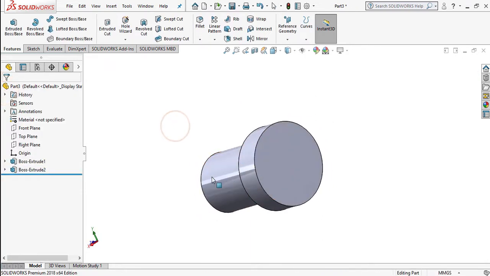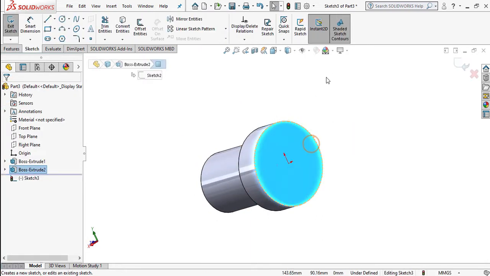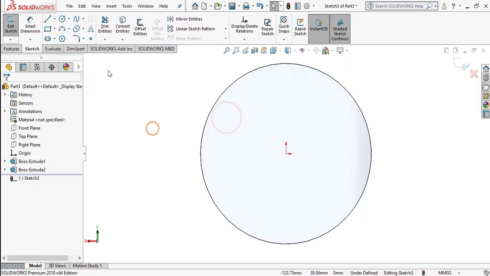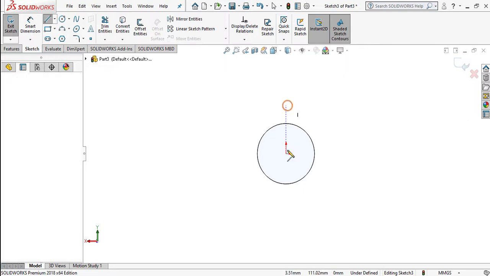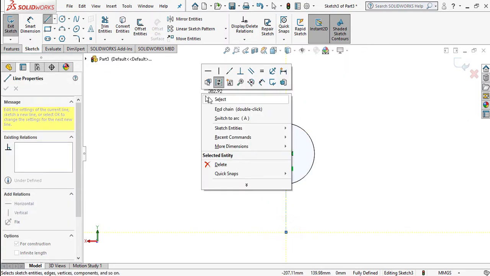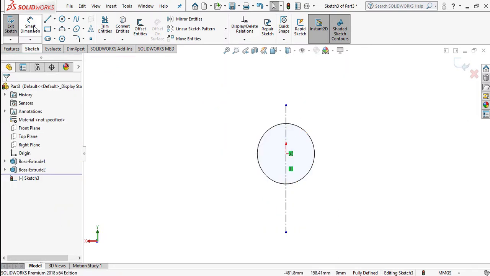Now select this face, sketch. Now create a center line from the origin. Right click and exit. Now select line.